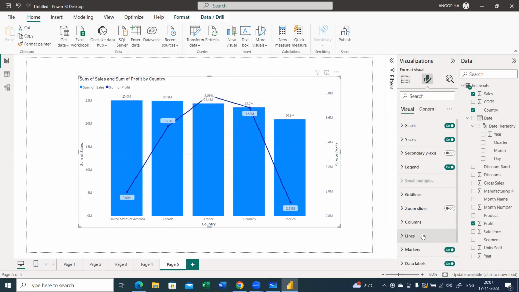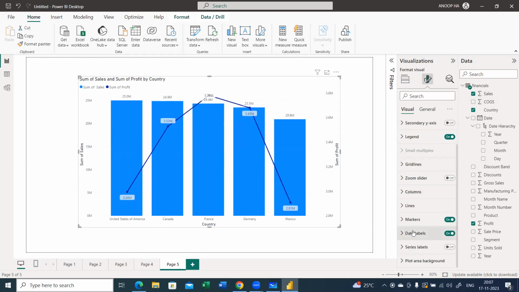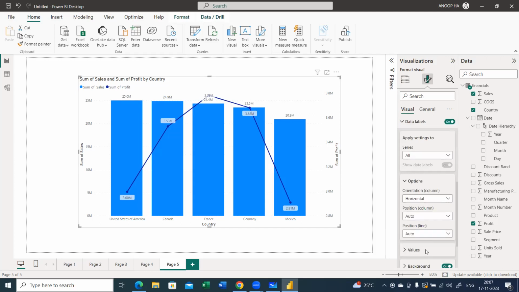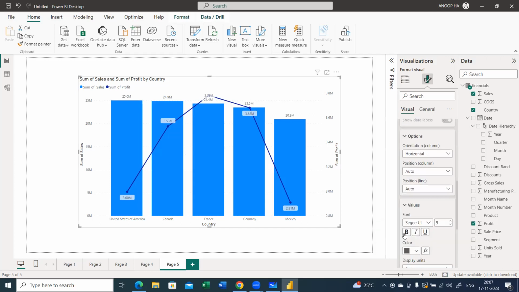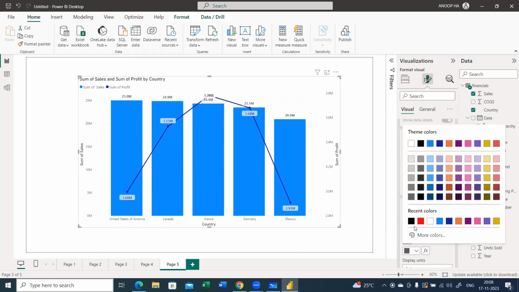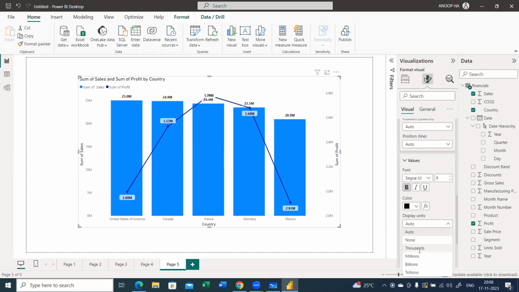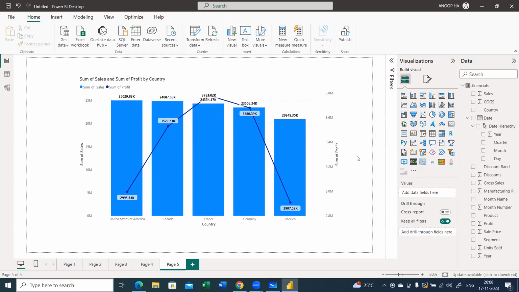You can turn on the data labels and go for values. So this is how we can have both the line chart as well as the column chart here.